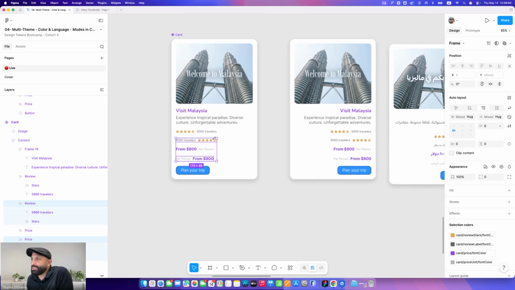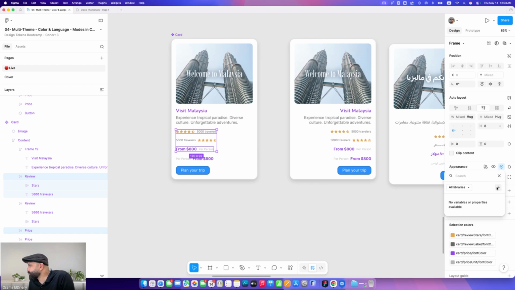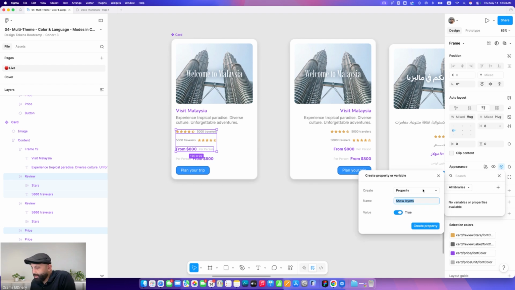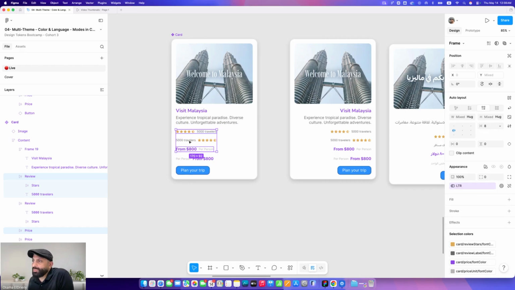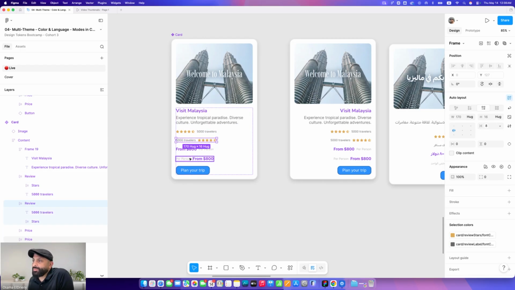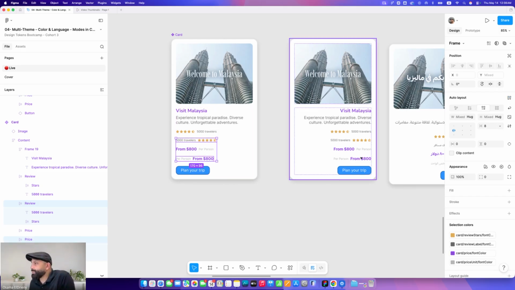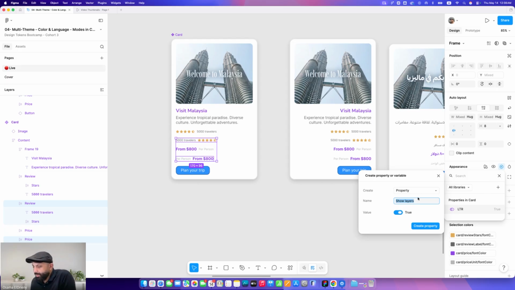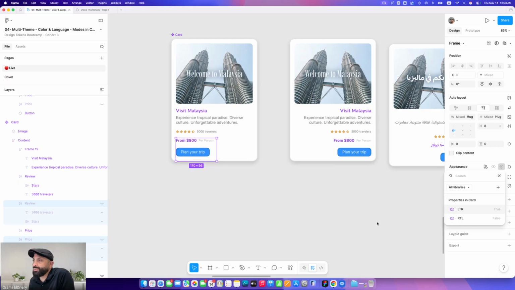Let's call this one, for example, left to right, the original one. I add the property, make it true, and the original one will be like this. And for this one, I will select both and create another property and call it right to left, and I will make it false by default, so it will be hidden.